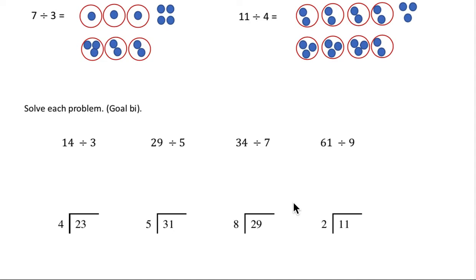And I want to test to see whether or not they can do each one of these different divisors. I have some that are repeated twice throughout, but I want to get good sampling. I also, if we solve these problems, we would notice that I have a lot of different remainders. And so I want to make sure that they can isolate not just what the answer is in terms of the divisor, but I also want to give them a variety of different remainders. So I want that balanced across my different items.